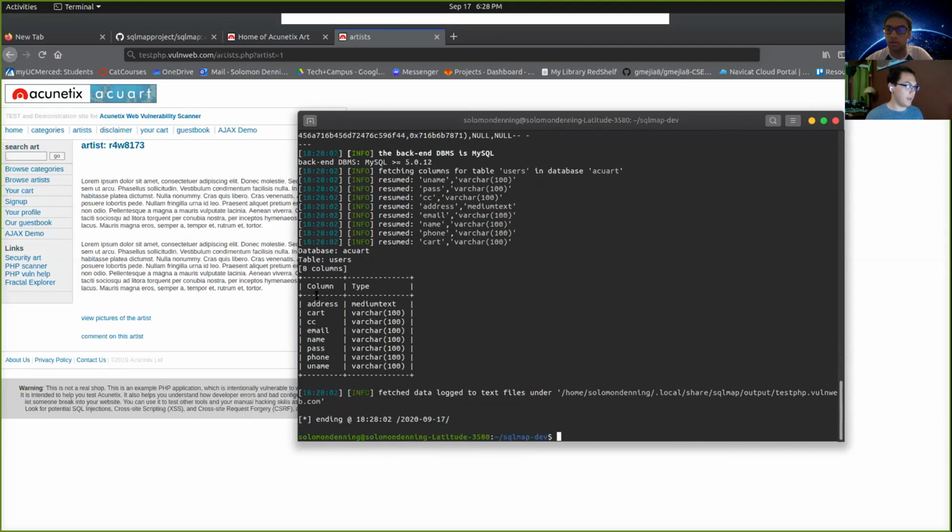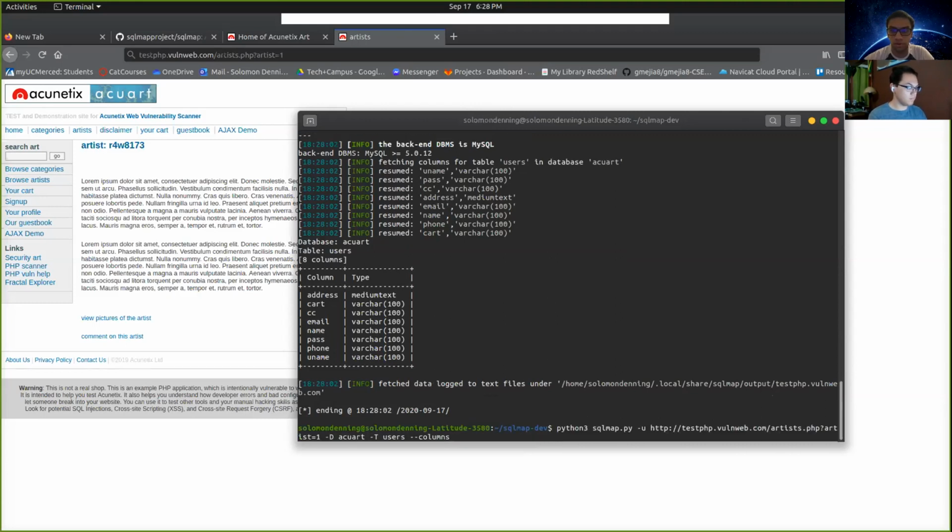You can see that it has 8 columns, and from these columns you would eventually assume that uname and pass would be what you want to find. So now we can figure out what values are inside the username and password columns. If you've noticed, whenever I finish attacking a certain section going down the rabbit hole, I remove the lowercase and add an uppercase tack. That's just the Python program's way of figuring out what it needs to do.